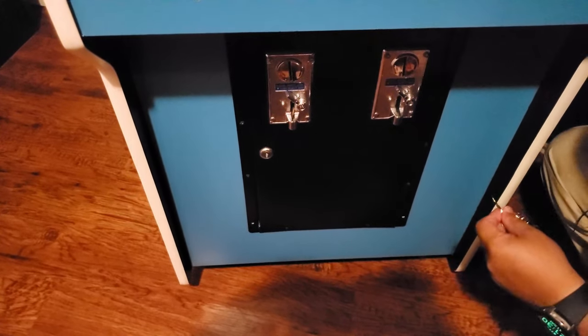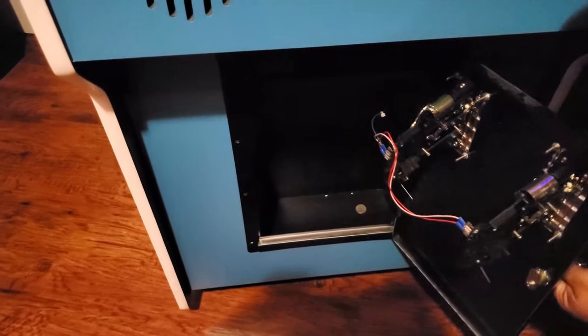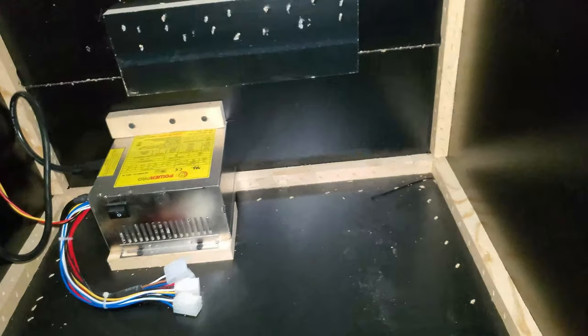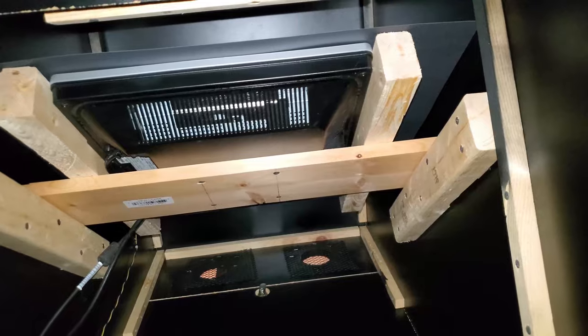All right guys, I'm going to open up the coin door mechanism and show you what's inside. So go ahead and look in there. If you go towards the left, you'll see the arcade board, JAMMA. It's right there. And then focus up on the power supply. It's on the bottom. Then if you can, scroll to the top. And then here, show the coin doors.